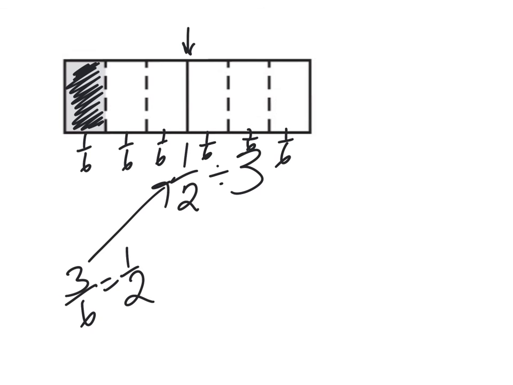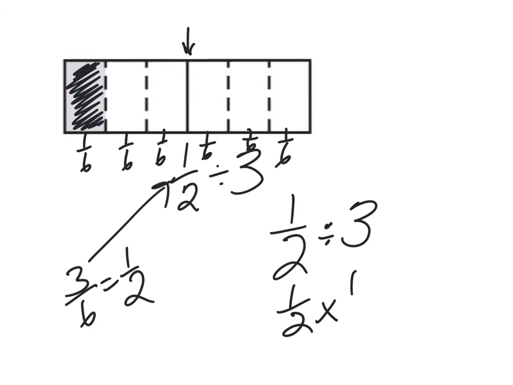So I'm going to write it down here so we can see it a little bit better. But again, this is me taking a half and dividing it by 3 and going, okay, well, if I show my work here, 1/2 times the reciprocal or the flip would look like 1/3, and I'd get an answer of 1/6.